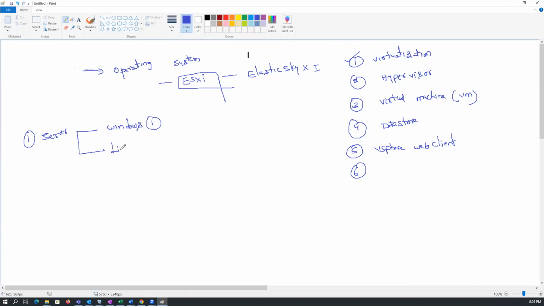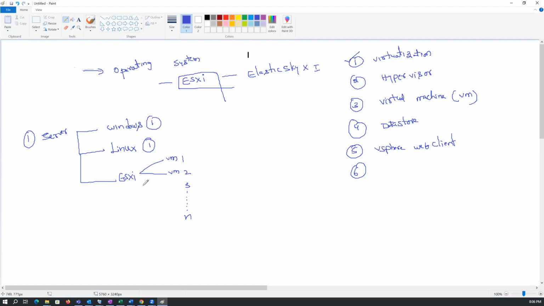If you install Linux, this is also only one server. But if you install ESXi, on top of that you can create virtual machines, VM1, VM2, VM3, up to VMN, based on the resources available in your system.